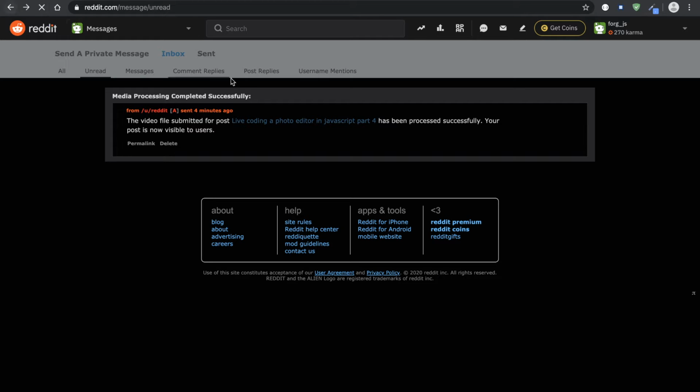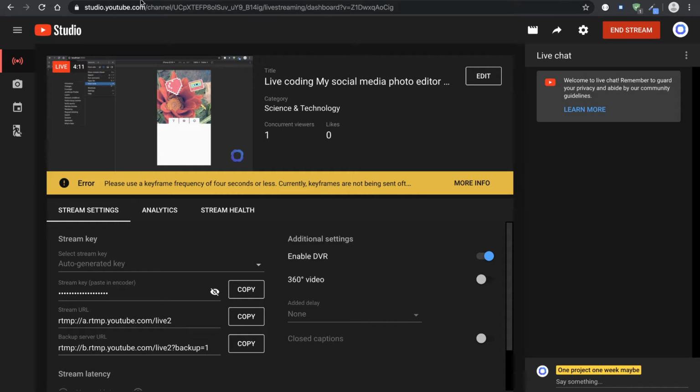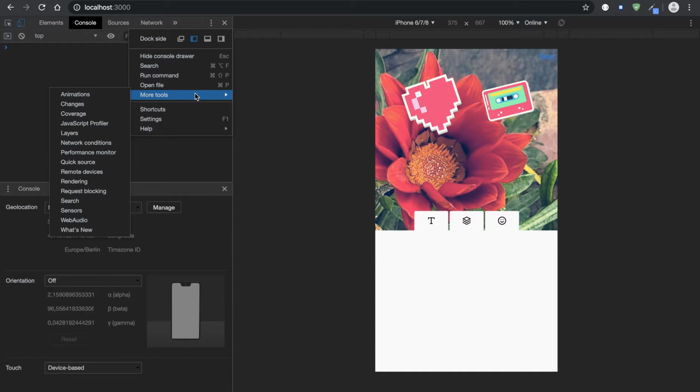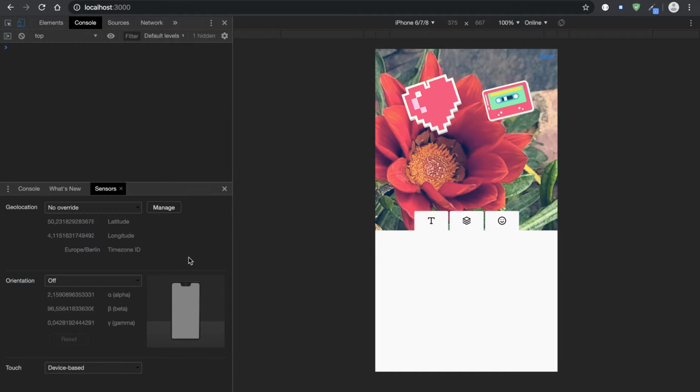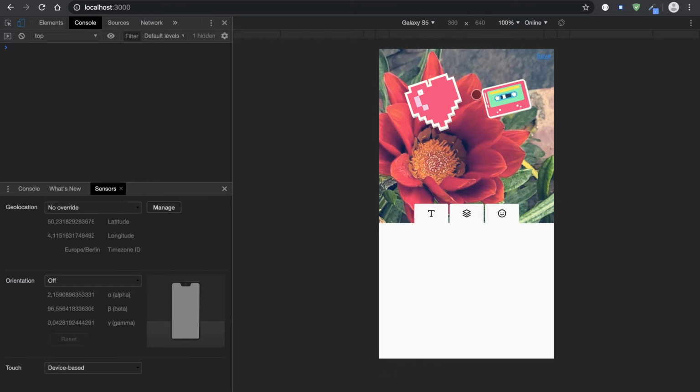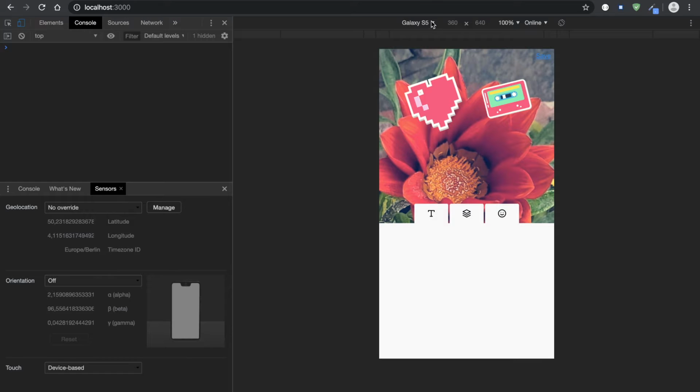Let me shut this thing. Where is this? Can't find it. Device based. Come on. Is this gonna change? No, that did not change anything.